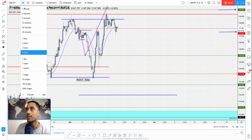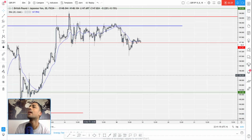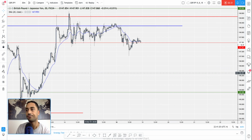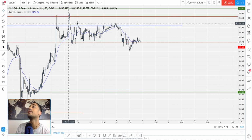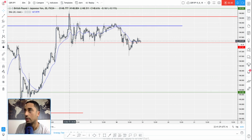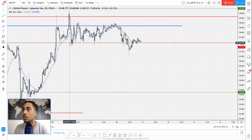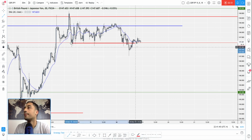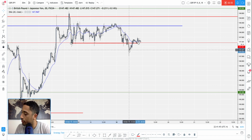All right, let's go to the lower time frame so we can really see more details. You're probably wondering, why did I go to the M30 time frame? Well, there's a reason for everything. And what do we see? Resistance. Tested. Beautiful. Resistance, resistance, resistance. Break of support. We got it. Break of support. Beautiful.